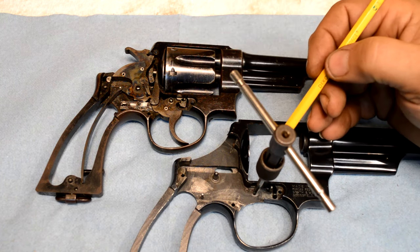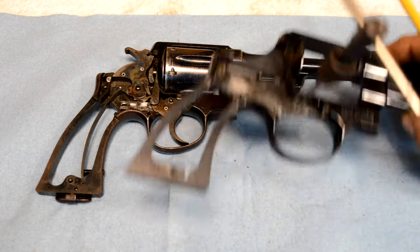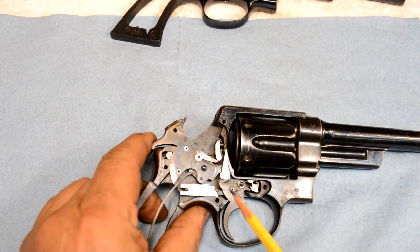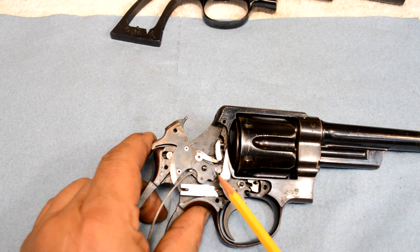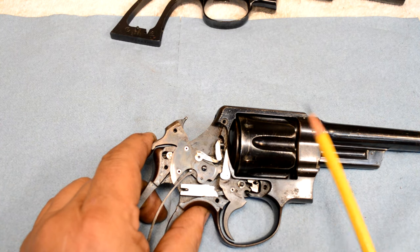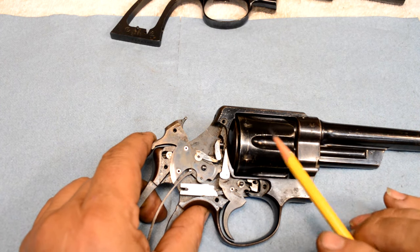The distance from the hole that we're drilling to the center line of this stud must be the same. And the reason is this. When you single action cock this particular gun, the single action cocking surface is right there. So there's a triangle that's formed by this pin and that locking surface. And that triangle must be identical. If you move this pin in any different direction, that angle changes, the trigger pull on this thing changes, and you have fundamentally altered the characteristics of the weapon.